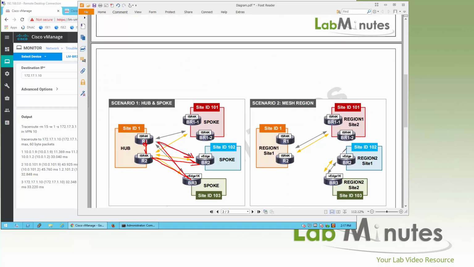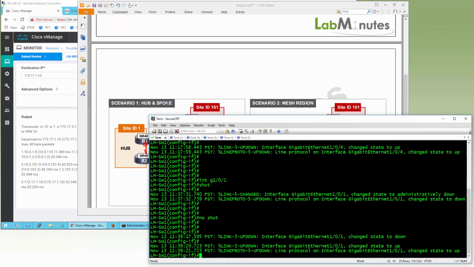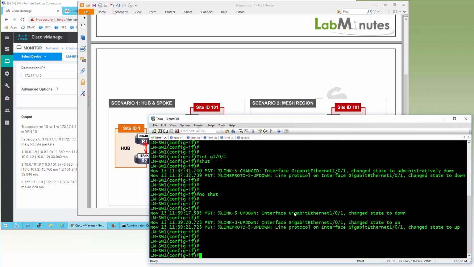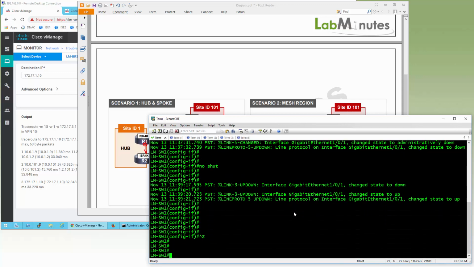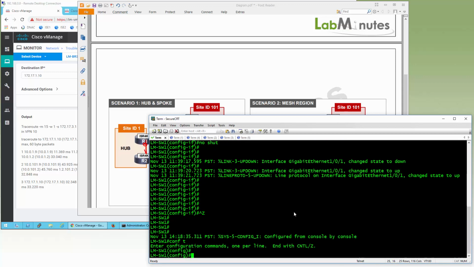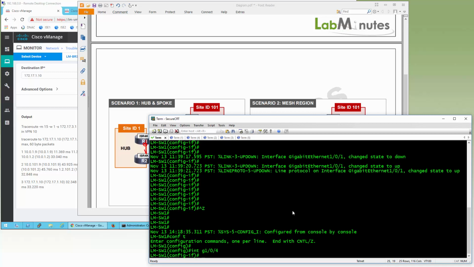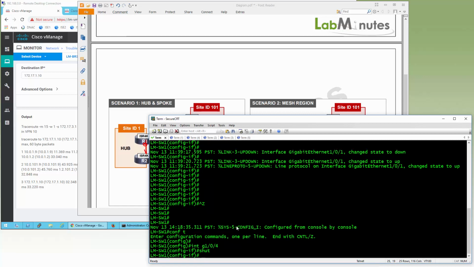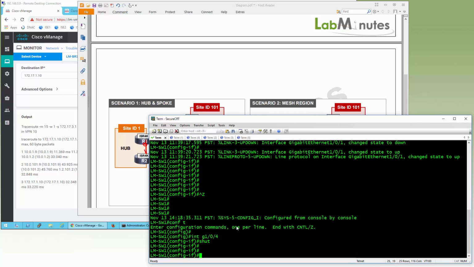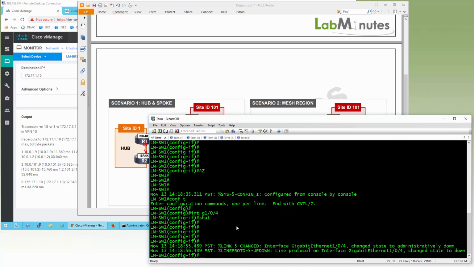Okay, let me bring up, looks like I still have that open from the previous lab. So HQ R2 MPLS interface is gig 104 on the switch. I'm going to go ahead and shut that down. Give it a couple seconds for the failover to happen, and I'm going to rerun the trace route.